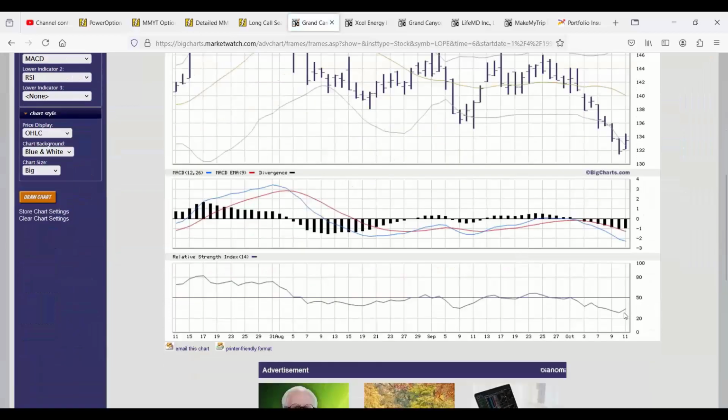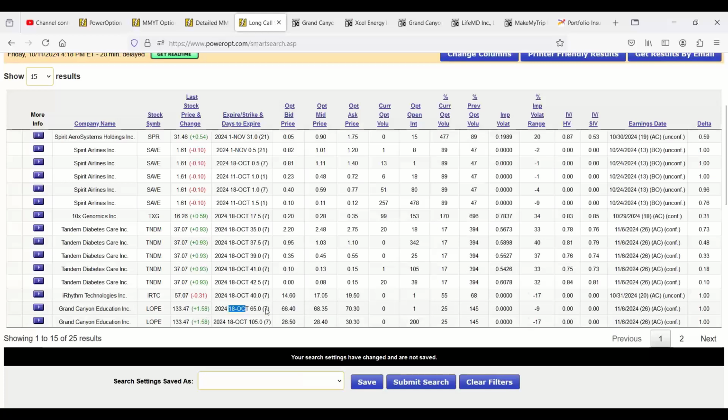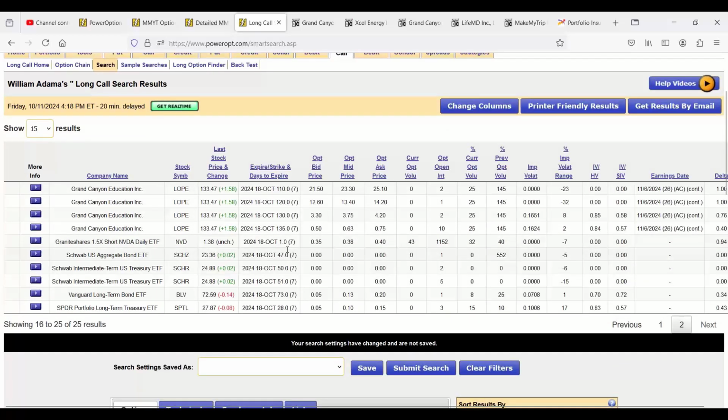Fantastic. Yeah, so the RSI is down here bouncing off. Maybe this was the inflection point here to get in. Hard to tell, but technically it's looking like it's wanting to bottom. It's looking like it's bouncing off that low RSI. And after breaking below the lower Bollinger Band, it's wanting to come back up. But until I see that next positive signal, I'm not sure. But again, for whatever reason, these options here, the deep in the money calls, of course. But as I mentioned, you could set that to be at or out of the money. Some of the better strikes here, the 130, still considered to have a low IV over HV and IV over SP.